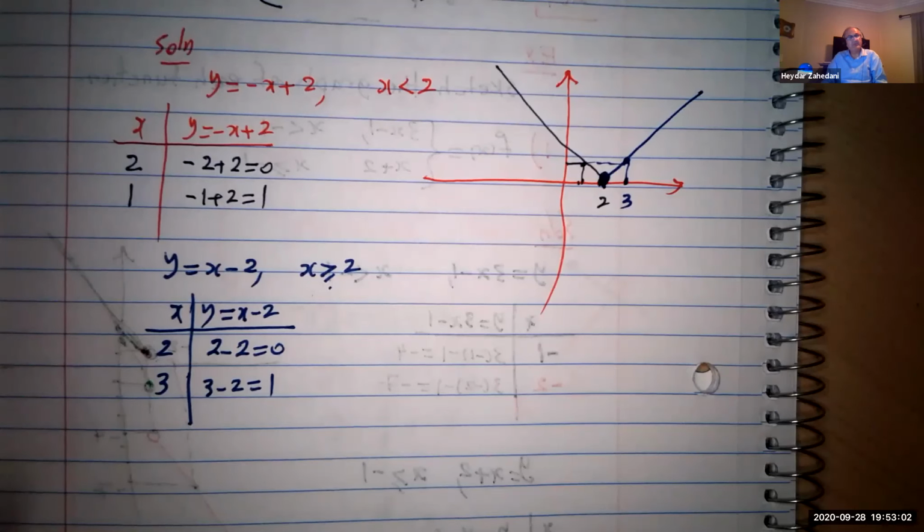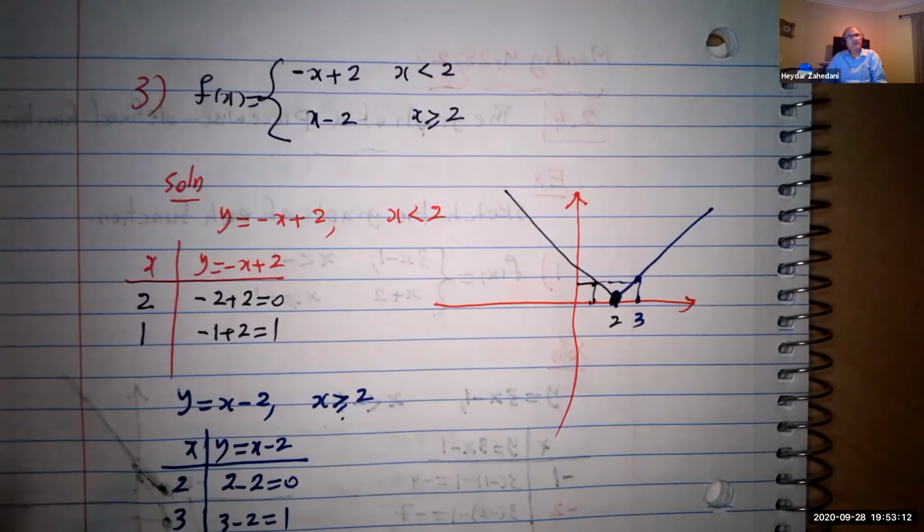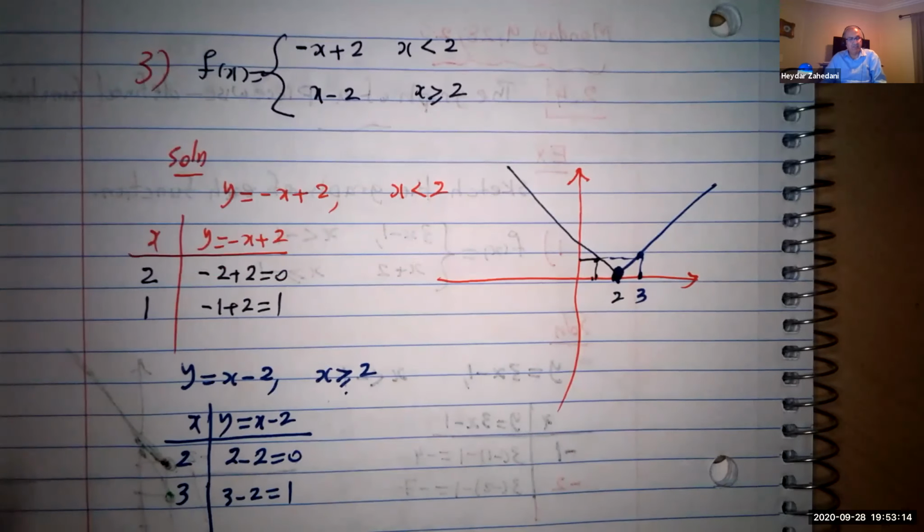We call it the continuous graph. Okay, it's a very popular graph. It's a graph of the absolute value, and we are going to talk about it later on. So as you can see, sometimes the graph is defined so that you may be able to connect them together as one piece. But sometimes it's not the case.